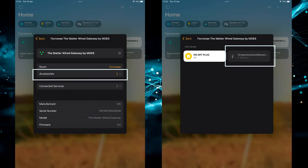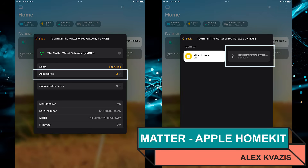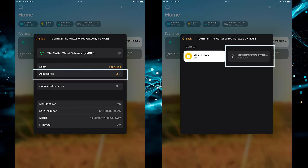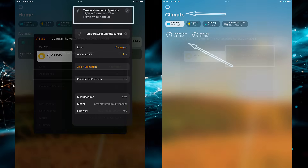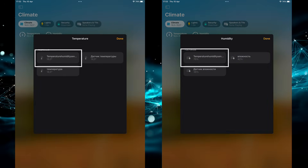I connected the sensor to a ZigBee Thread gateway with Matter support, through which it is connected in bridge mode to Apple HomeKit. In HomeKit, under hubs and bridges, you will see that a temperature and humidity sensor with two sensors has appeared. In essence, the soil sensor is treated as a temperature and humidity sensor, so the system combines it with other similar devices in the room — therefore it is better to create a separate location for plants. The main thing is that the sensor readings are correctly transmitted via Matter, even though this was not officially declared. This is definitely a plus.